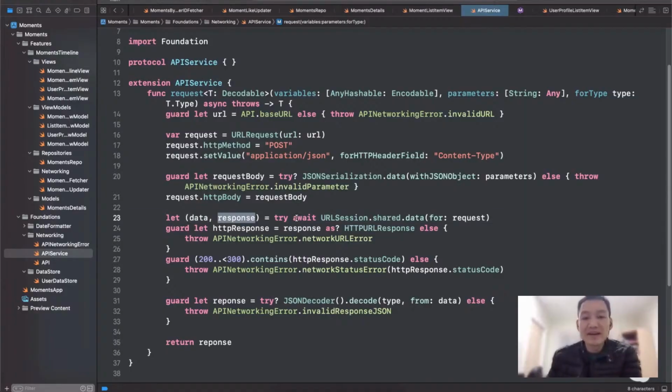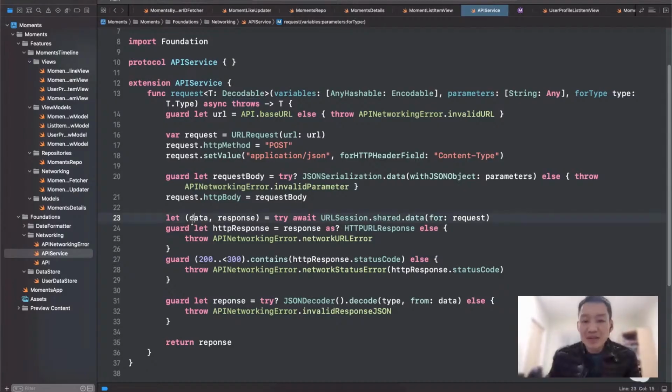So simple enough. And then because it's throwable, we have to either use try question mark to silence the error or try to rethrow it. I decided to not silence it, I want to rethrow it, so that's why I have a throws in my signature of the function. So if that fails, it will throw here, for example. And on the other hand, actually, I can handle it by myself.